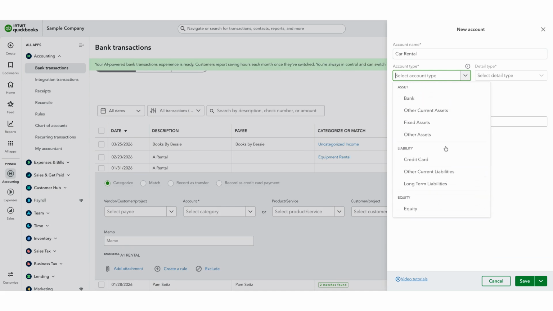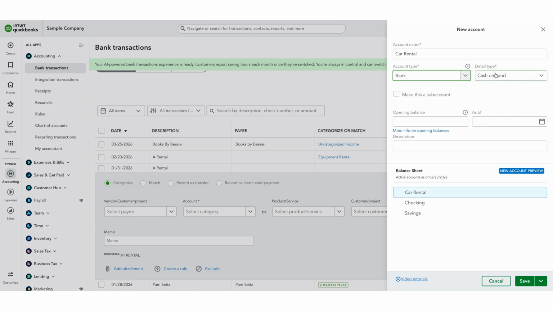Now, there's an alternative menu that sometimes pops up when you do the add account, where QuickBooks lets you fill in the account name, but it auto-fills these two categories as a bank account and cash on hand. And so I see a lot of folks that have created an account that was intended to be, in this case, an expense. So we would have wanted to come down to expense, but because they either weren't sure, didn't pay attention, or just trusted whatever QuickBooks auto-filled, they wound up putting it in as a bank account. And that's just one example.